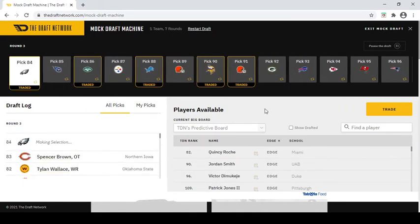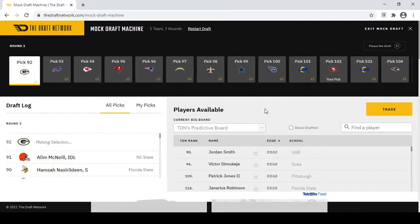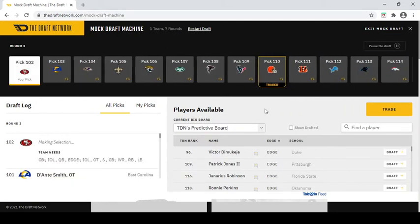Okay, the round 3 pick, it is pick number 102, so there is a little while before they get to pick, not too much of a wait, but here I'm going to probably go on offense. And yes, they have a truly loaded offense. They have one of the most loaded offenses in the league. You got Brandon Aiyuk, Deebo Samuel, Kendrick Bourne, George Kittle, Raheem Mostert, and that's not naming all of them.